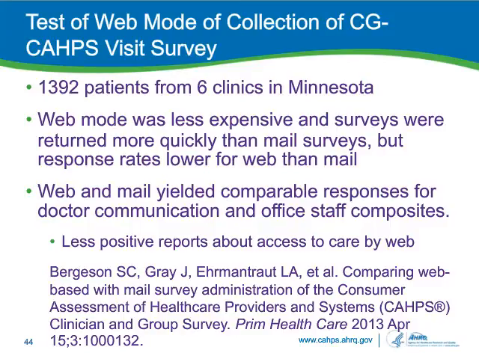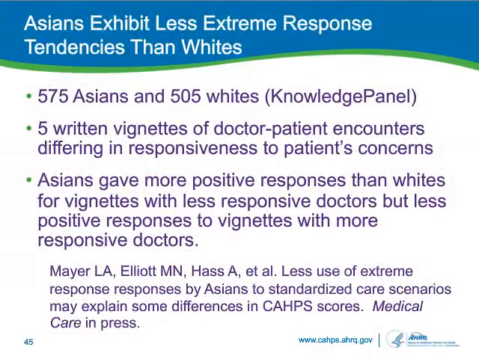The final thing I want to note is we have another paper that's in press at Medical Care that looks at Asians compared to whites in terms of their proclivity to respond to CAHPS survey items. So we know from a lot of work that Asians typically report worse experiences with care than other race ethnic subgroups. So we conducted an experiment using vignettes of doctor-patient encounters to see if reports by Asians differed from whites when we held the scenario constant.